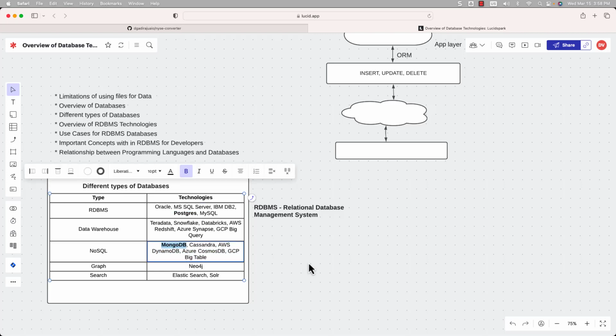These two are the database technologies which we are going to explore as part of the course. First, we'll talk about Postgres, then we'll get into the details about MongoDB. Now, let's understand what type of use cases are implemented against each of these type of database technologies.